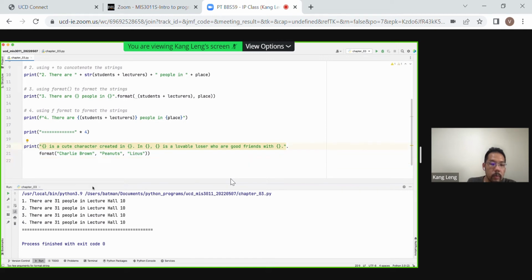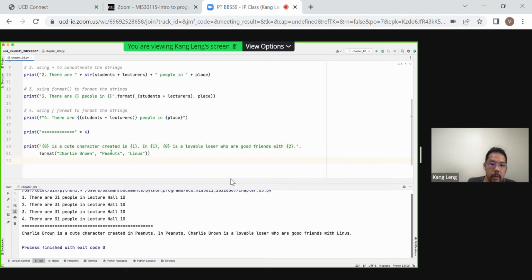So I could put this as position 0, position 1, position 1, position 0, and then position 2. Where you repeat, the format will make sense. I'm using Charlie Brown twice, I'm using Peanuts twice. Then using this will make sense.